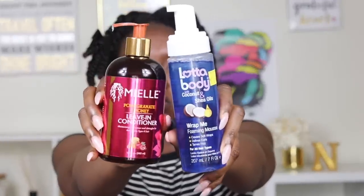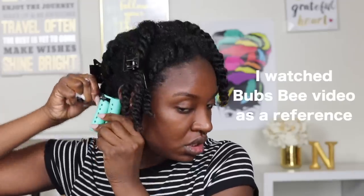I'm using a body wrap mousse — number one in my book for perm rod sets, something about it just works. Let me know down below what mousse or foamy wrap lotion works best for your hair. I got about 25 to 30 rods in the bag. The technique is to do a figure-eight wrap around the rod.